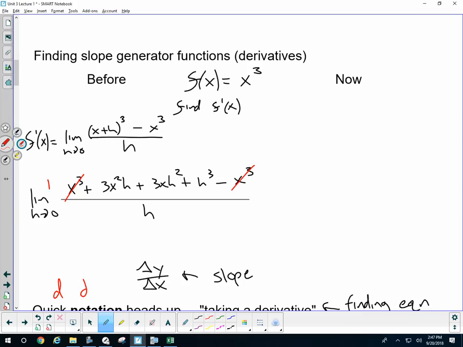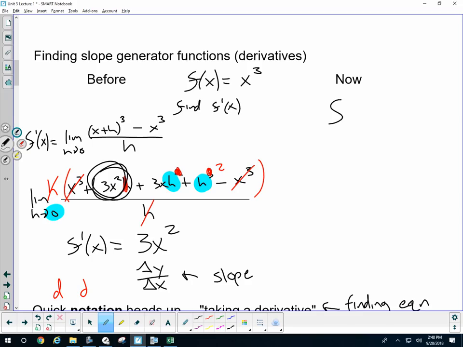You'd factor out an h. This h is gone. This becomes h to the first. This turns into h squared. These h's would cancel. You would then plug 0 into h everywhere you see it, which would go here and here, removing those terms. What are you left with? Nope. 3x squared.